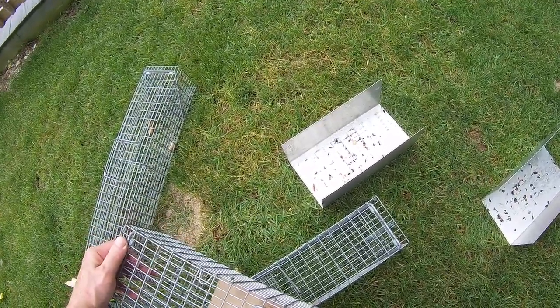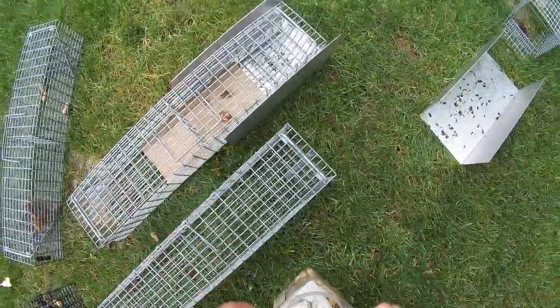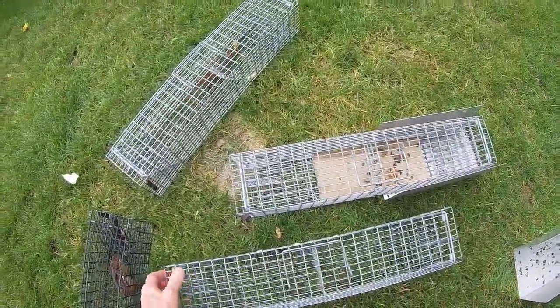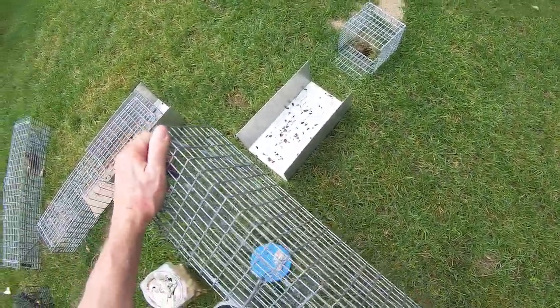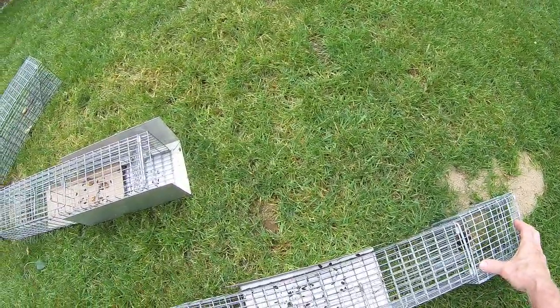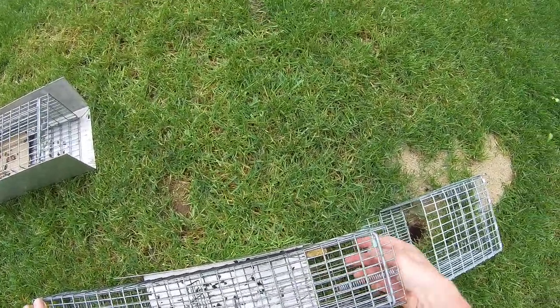These I'm just going to set single door with a few of the sunflower seeds in there. This one was set over the den hole, but after they've gone out the first time, you don't need any bait. But after they've gone out and they're coming in from another location, then it doesn't hurt to have a little bit of bait in there. I should have put just a peanut in there first.